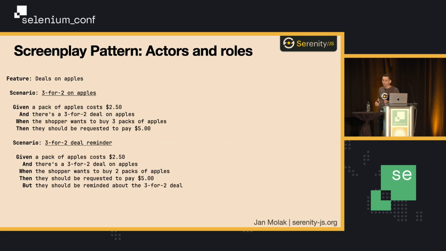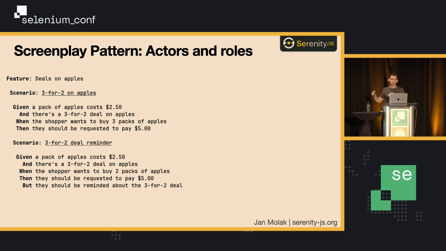Now, I believe that the best way to explain anything is through a practical example, so let's do that now and have a look at some code. Consider for a moment that we are working for an online grocery. It's nearly lunch, so we can talk about some food. Why not? And we need to implement the following test scenarios.